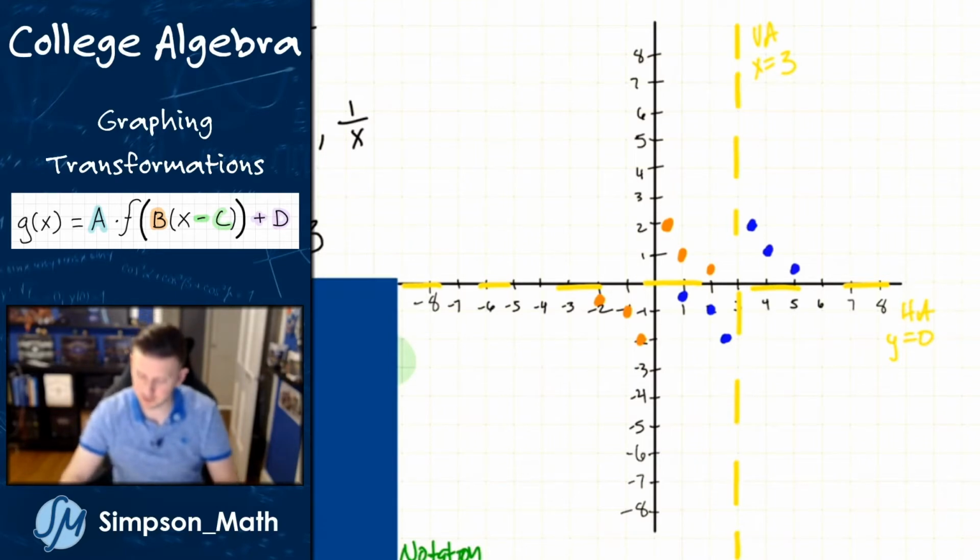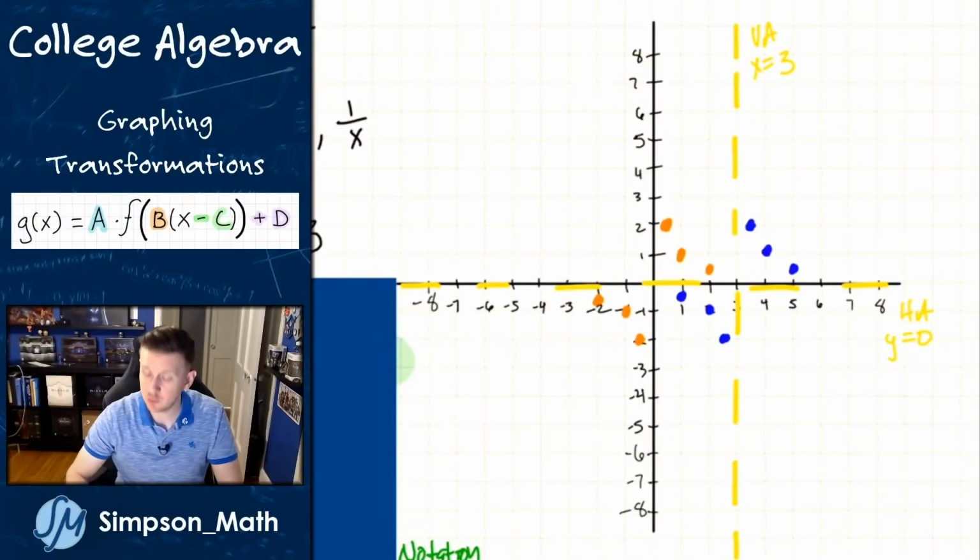And again, with the vertical and horizontal line, just think what axis is it crossing over here. X is equal to 3 right here, and that's the same up and down. And then similarly horizontally with the y. All right, so now that I have my asymptotes drawn and I've gone blurry, let me fix that camera. All right, so now let's swoop our points.